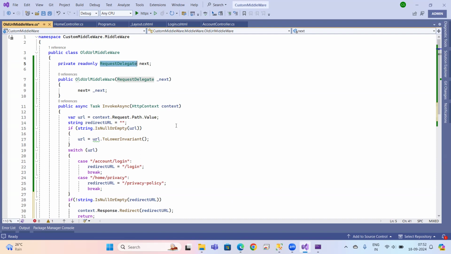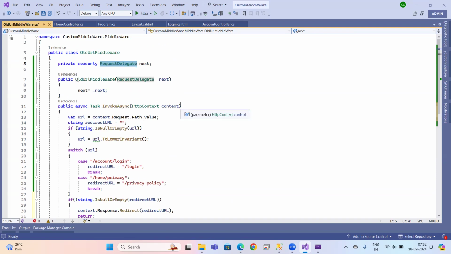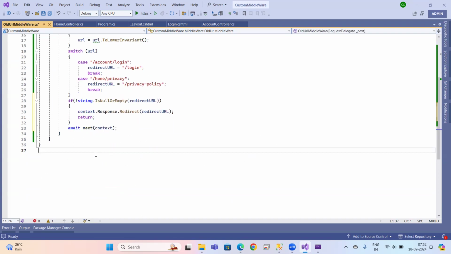Then I check the middleware one by one. Suppose I have one, two, three, four, five, six, seven. Okay, I have 10 middleware.